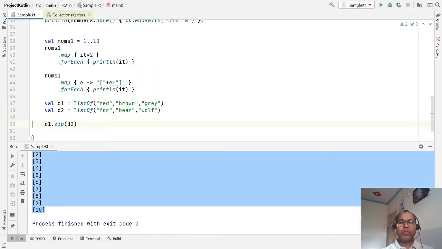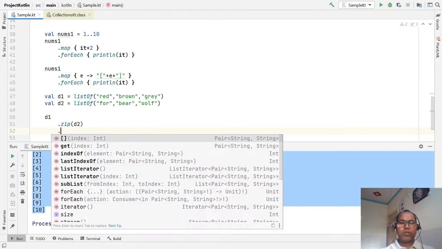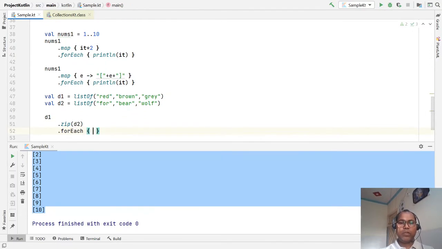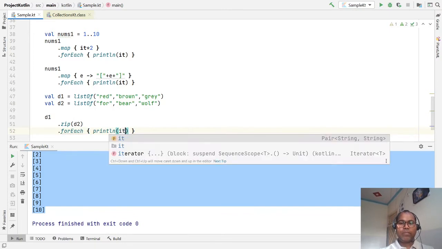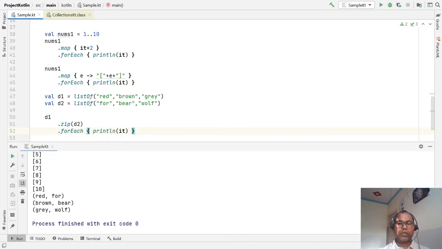And it returns, and again you can use a for loop like this. So it returns this is the red and this is the first, this and this. This is one pair, this is one pair, this is another pair, this is another pair.